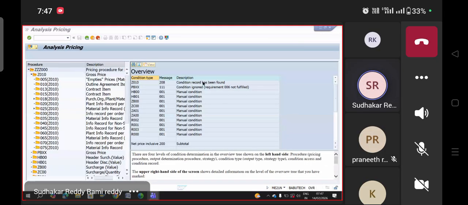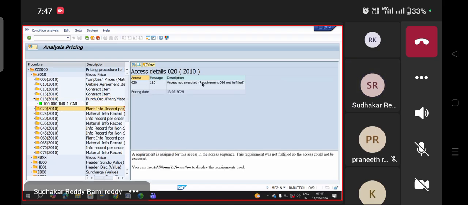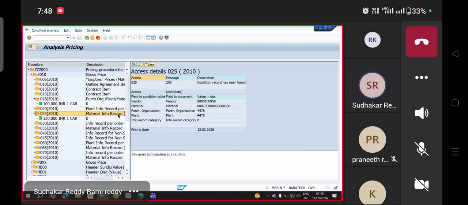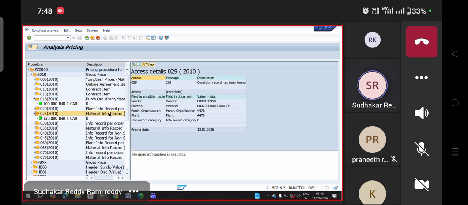So now again you come and see for Z010, this time in this table, 100 rupees is available. But in the next table, access not executed. I think you maintain in the next table that is not executed, but here also you maintain 120. You remember, you maintain 120 in this table, but 36, but in this table it is available.